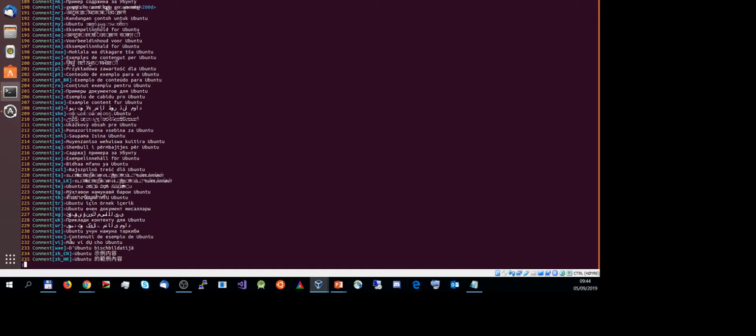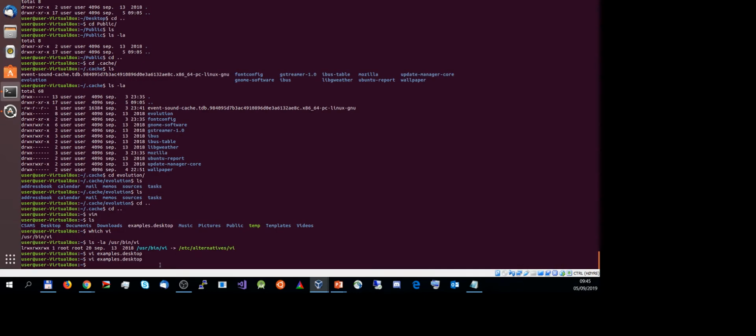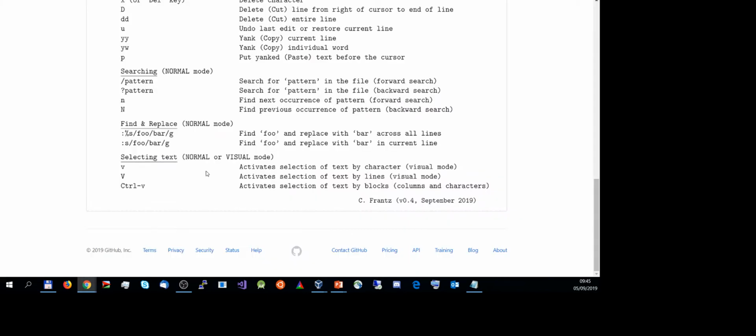But yeah, that's the idea there. Then you change the file because it's not my file. So that's the idea, right? You slash and search for a pattern, for example, and then just navigate between the previous and next occurrence of the pattern. You can replace stuff using this command, basically foo and bar, where you substitute one for the other.